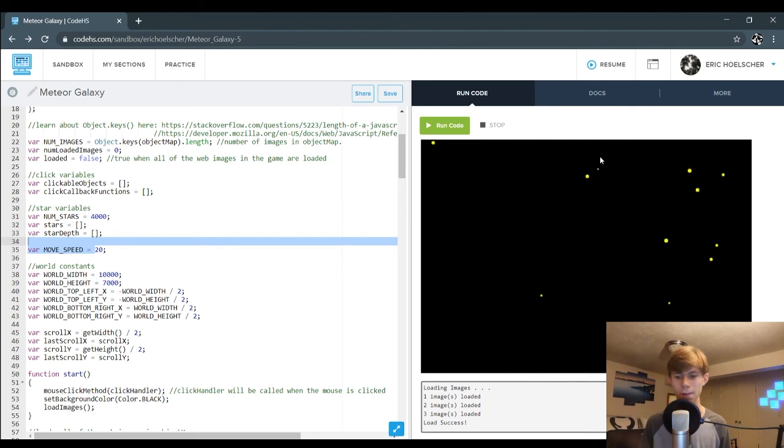But you can still see you can move around the world, and the stars are parallax. So some of them are moving slower to appear like they're in the background. And it looks really cool. This is a pretty neat effect, and it doesn't require too much code, which is nice, but I think it adds a lot to the game having it be parallax. So I'd say having it parallax would be optional, but having the stars themselves I'd say is a pretty essential part to the game, because otherwise you couldn't tell how or where you're moving and your speed and things.